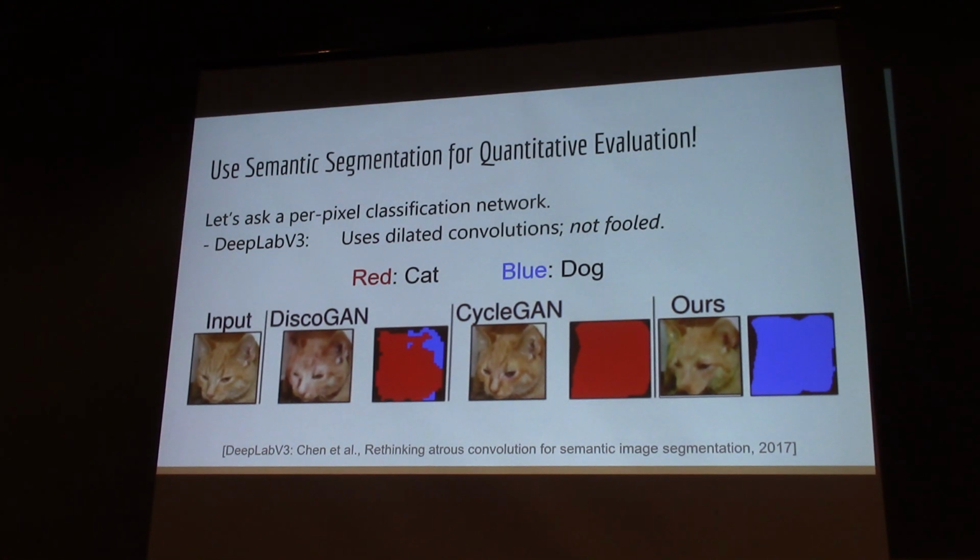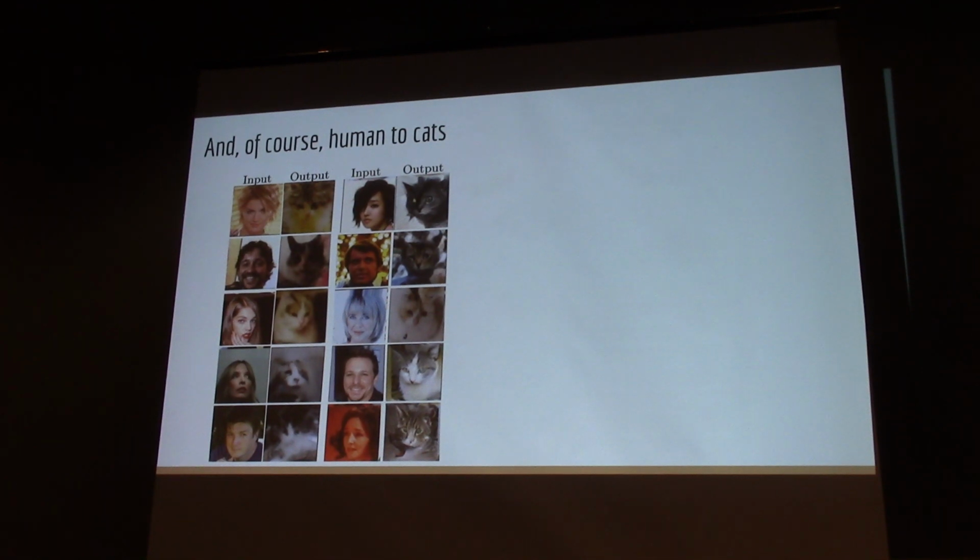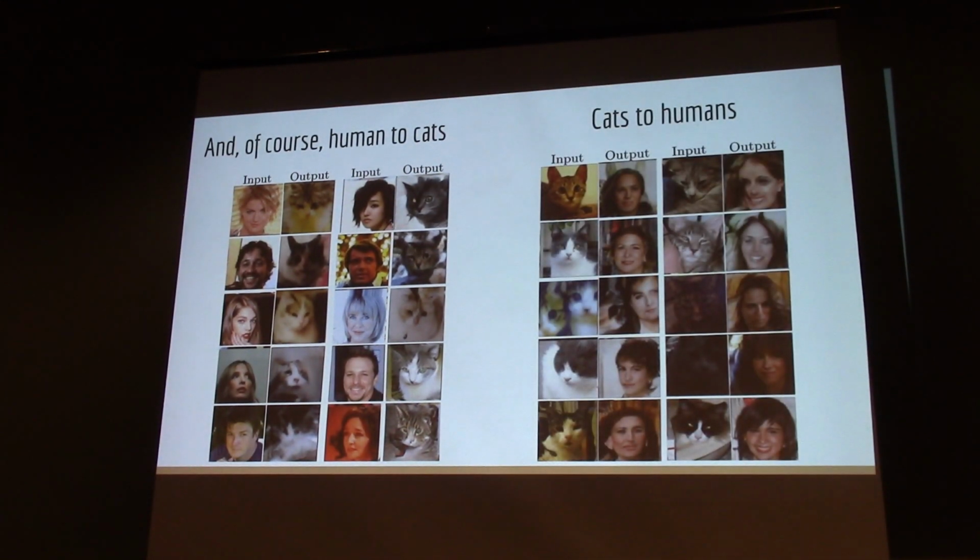All right. So you've all been thinking, if I can do humans and I can do cats, can I do humans to cats? And the answer is, yeah, sort of. Some of these are quite good. Some of these need improvement. This one down here looks like a rug. But some of them are quite amusing. And then, of course, cats to humans, whether you wanted to know what your cat would look like as a human being.